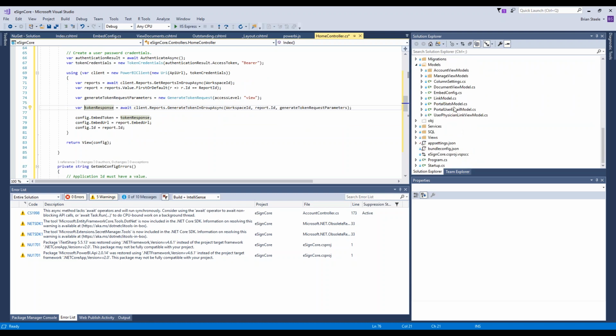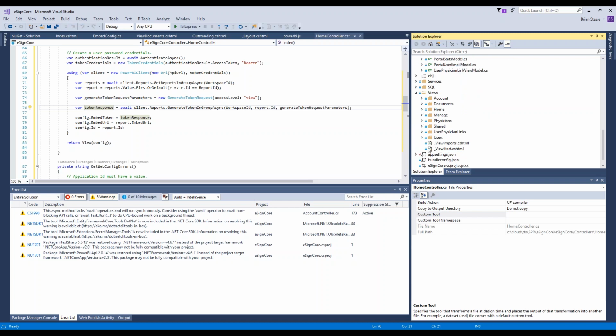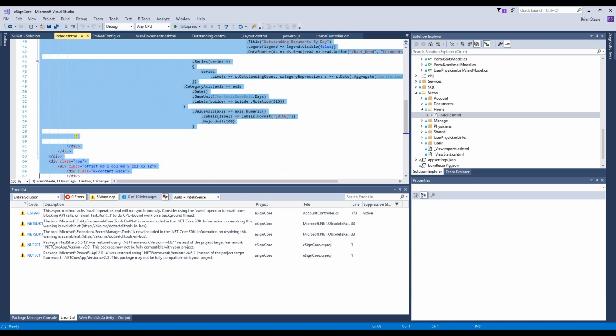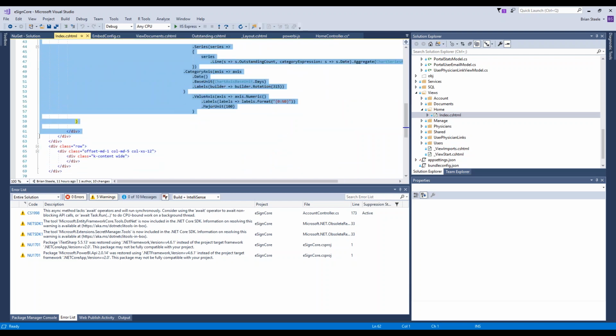And so now all we need to do to make this work is to go down to our views and our home view. And we'll copy again, just copy and paste. I'm going to delete out that old Kendo or Telerik code out of there.